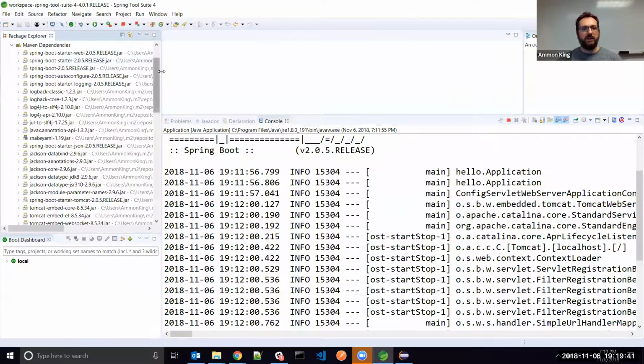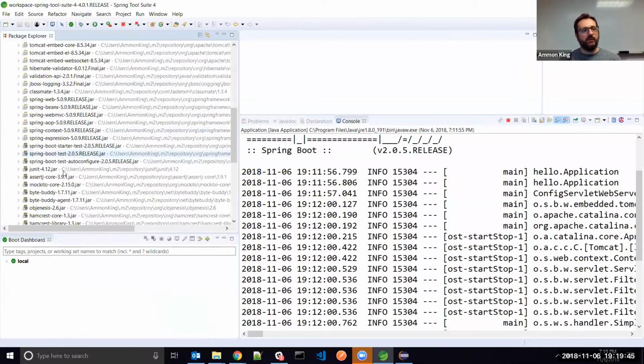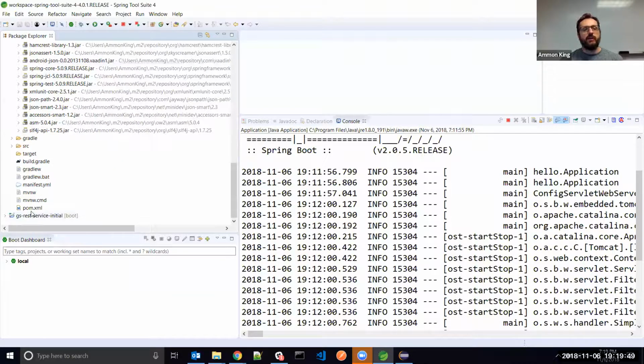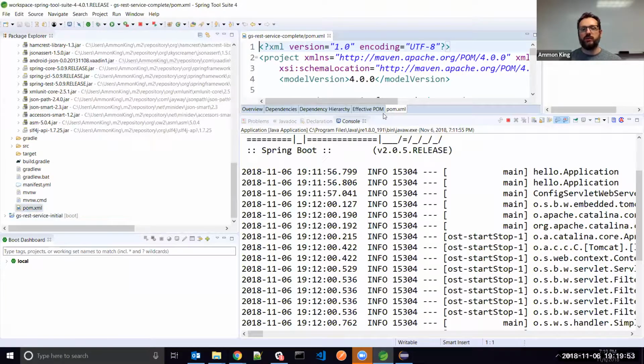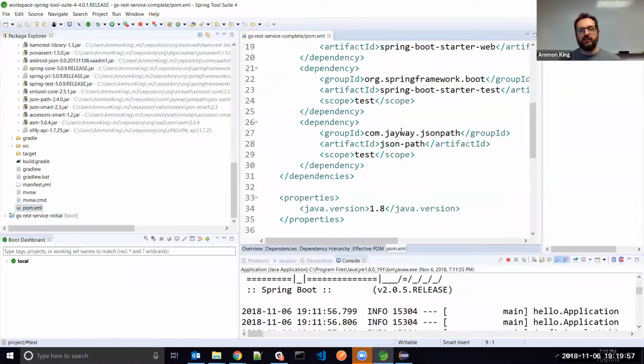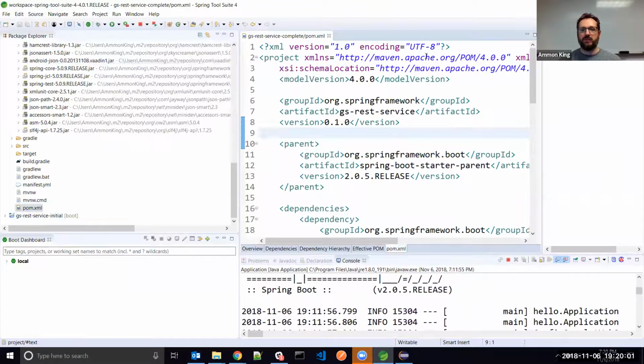Here's Maven Dependencies, right? So what is Maven? I don't think we've seen that word yet. So Maven is what this pom.xml runs, right? That runs through the Maven package management system. Maven is kind of synonymous with our NPM, right? We can see it's even referenced here a couple times.